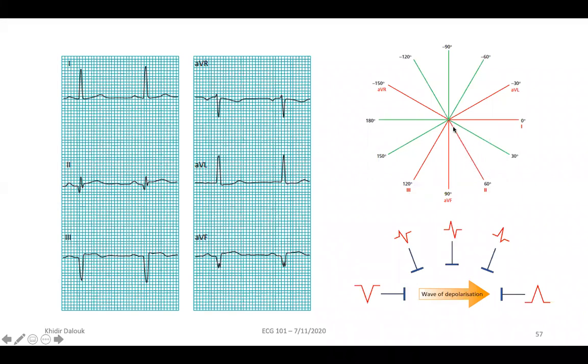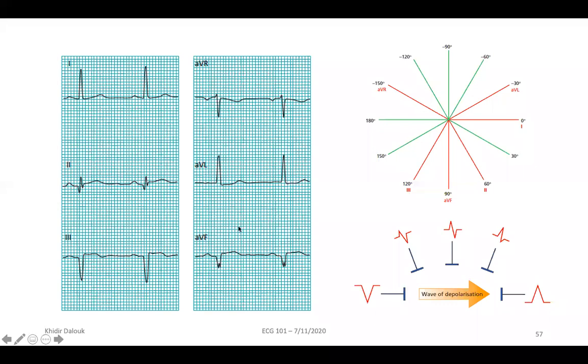And if the wavefront is going perpendicular to it, at right angle to it, so if you imagine a right angle here, this wavefront might be going here, or if you make 90 degrees from lead 1 this way, it could be going towards 150, right? It can either be going towards minus 30 or the AVL, or it could be going through the 150. If you imagine this is lead 2 and this is 90 degrees to it, okay? How can I determine the axis? Then you look at the other leads.